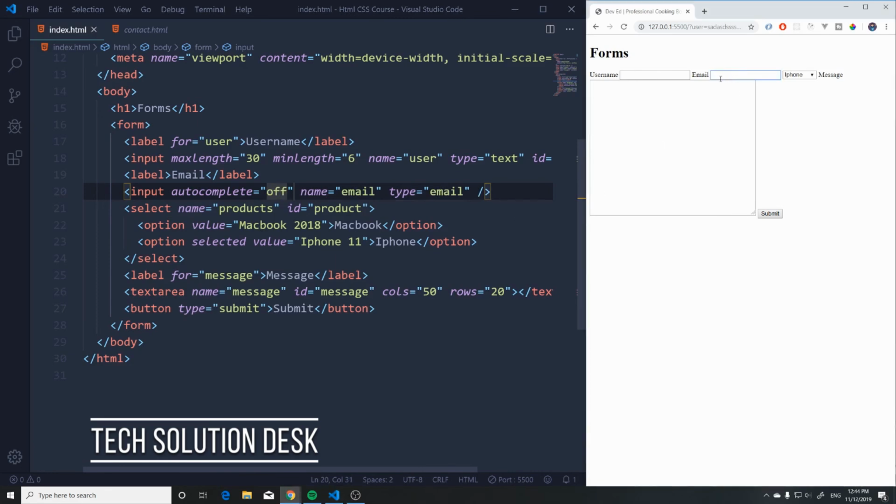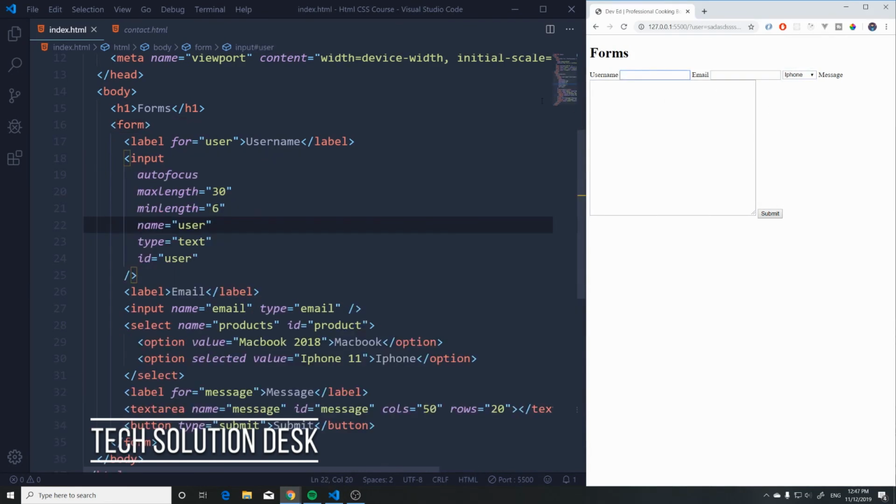So when we go here now, it doesn't display that for us. It still displays here, but it doesn't display here anymore. You can also add the autocomplete on top of the form if you want to disable everything. So if you don't want it to appear here or on the email, you can just go here and say autocomplete off, and that's going to get rid of everything for you.